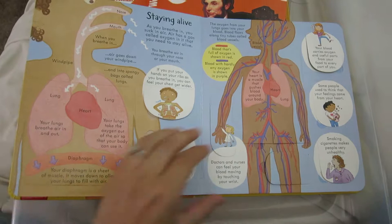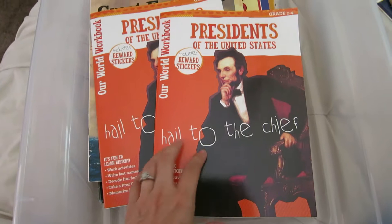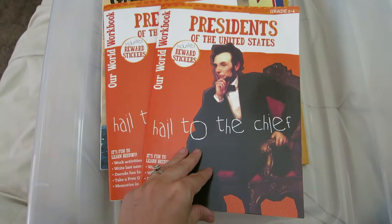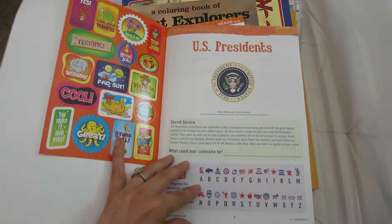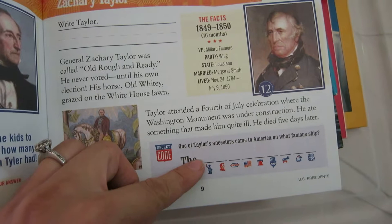These I was so excited about — I think they were a dollar each. I hit the Target dollar aisle and they're probably not going to be there long but they were there right now. These are little president workbooks that give you a little close-up: you write the last name, there's a little puzzle to solve, and it gives a little bit of information on each one. I was excited; I grabbed two of those — Target dollar aisle, summer 2017.